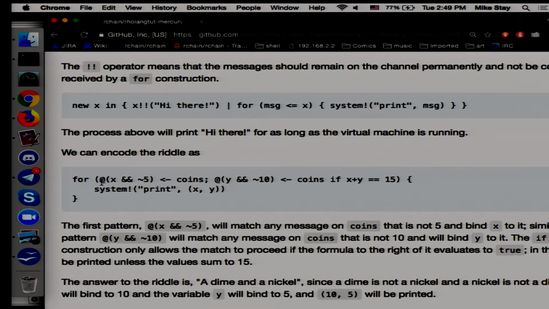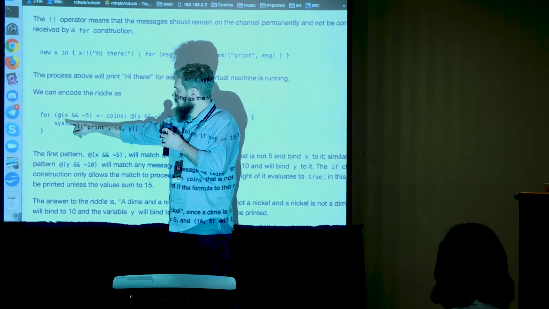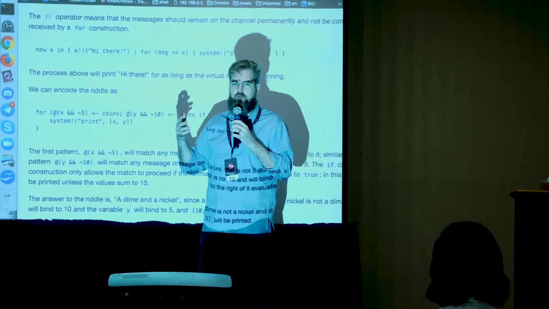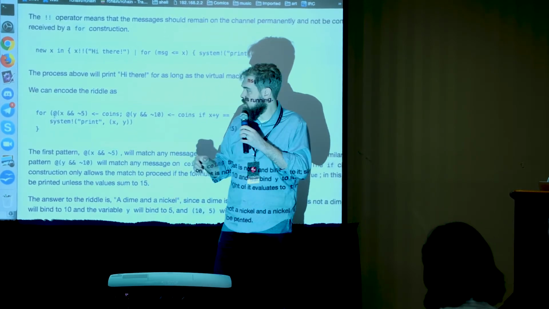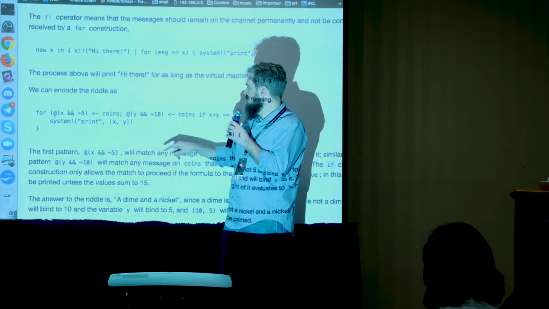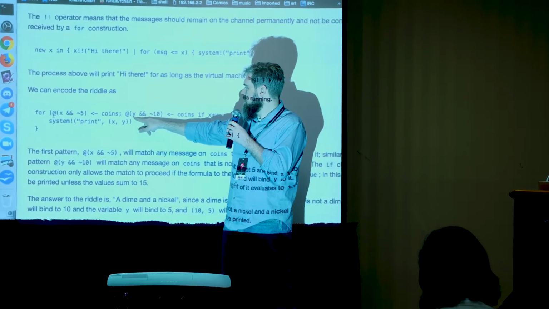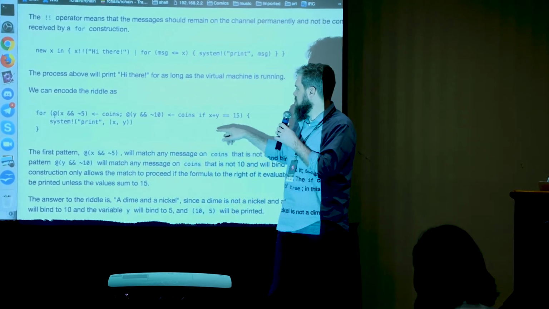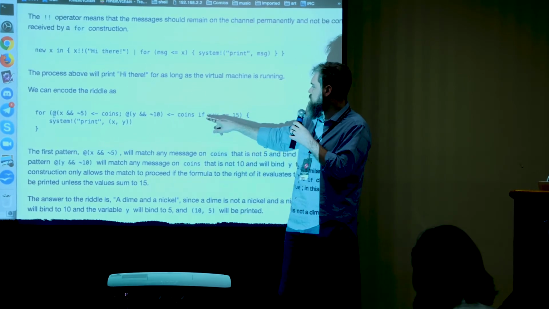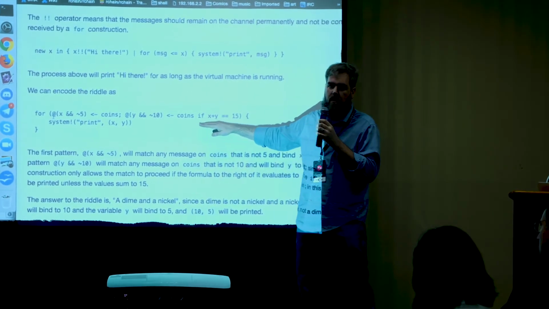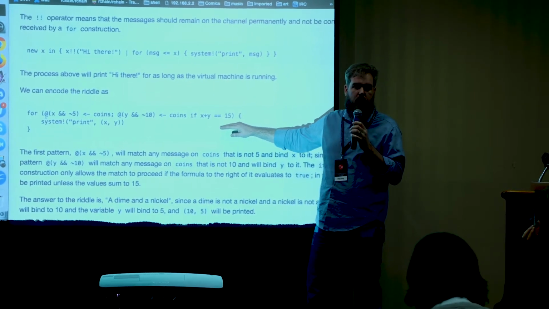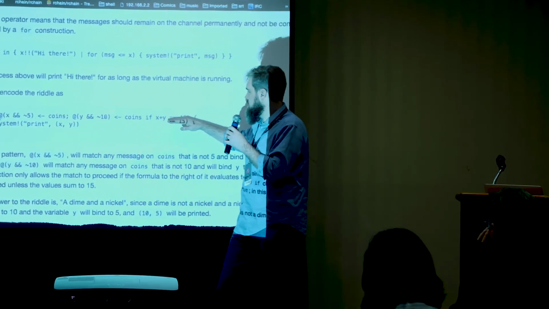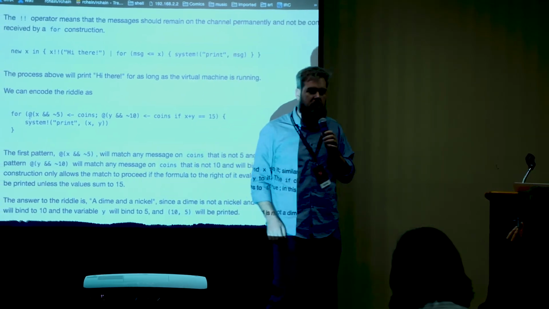Here, when we add logical connectives, this says, when I get something, and I'll call it x, and that x is not 5, that's a negation. So Kyle was talking about adding logical connectives as something he's working on, from coins, and I get another one, let's call it y. So this one, x, is not a nickel, and y is not a dime. Then, and x plus y equals 15. So this is a conditional. We're going to have conditionals in the for expressions. They're not in yet, but they're going to be. So if we get these things and this condition is satisfied, then we'll print them out.